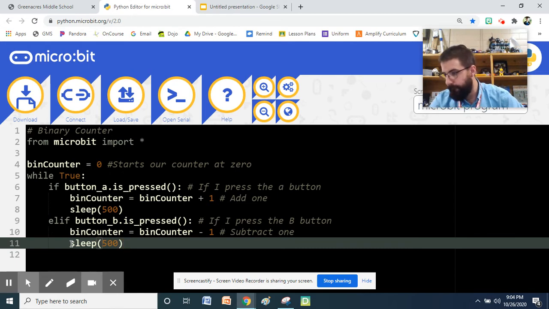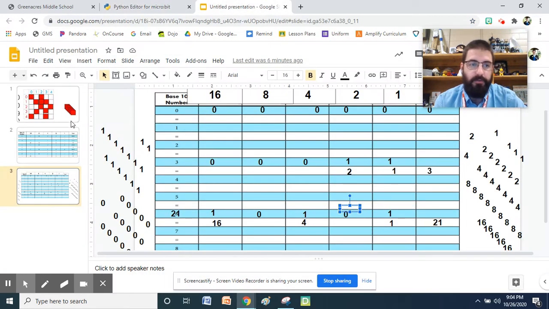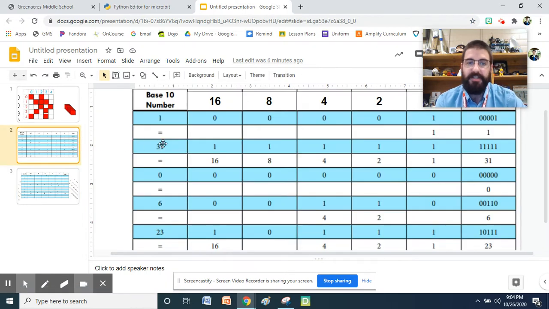Now, when we're doing our counter, remember we said there's only 5 spots available on the microbit. So we want it to only count up to the largest number that 5 binary digits can count to. And if you remember, the largest number that all the binaries can count to is 31, okay?